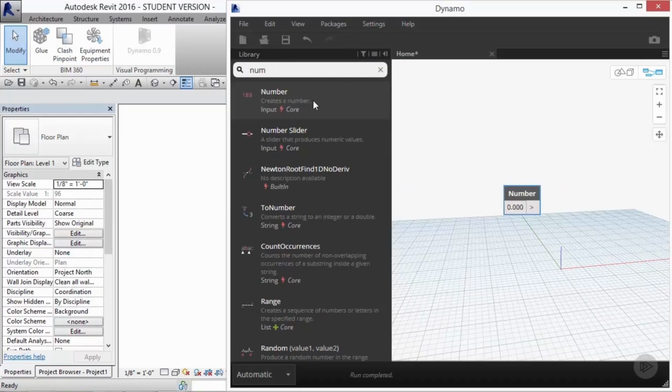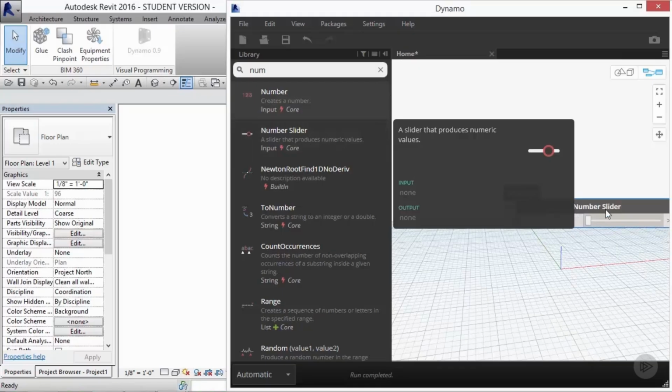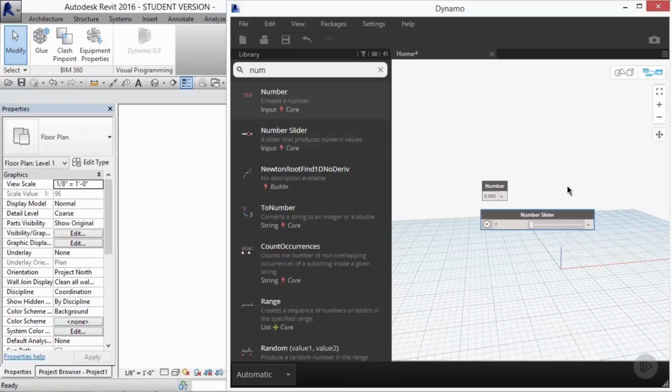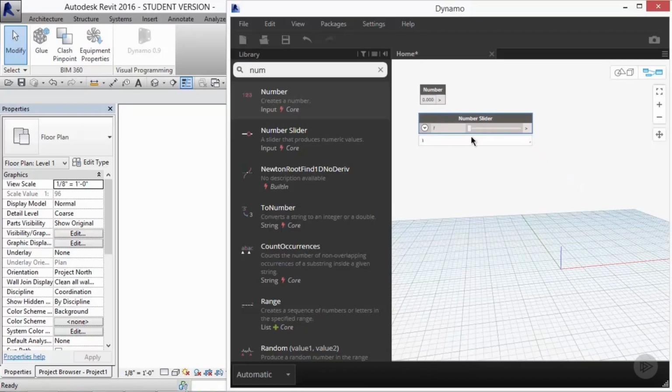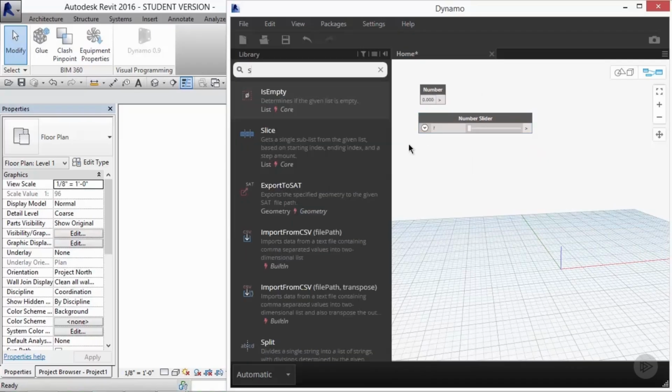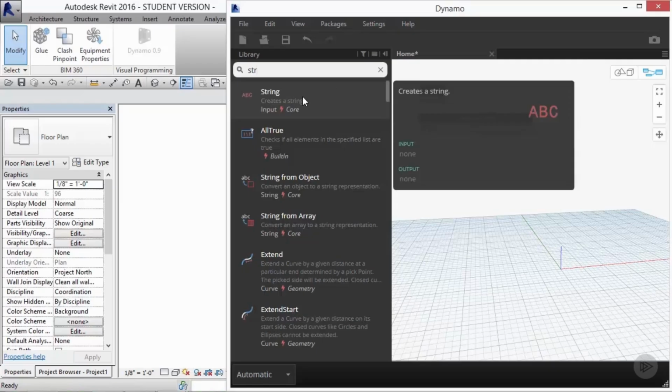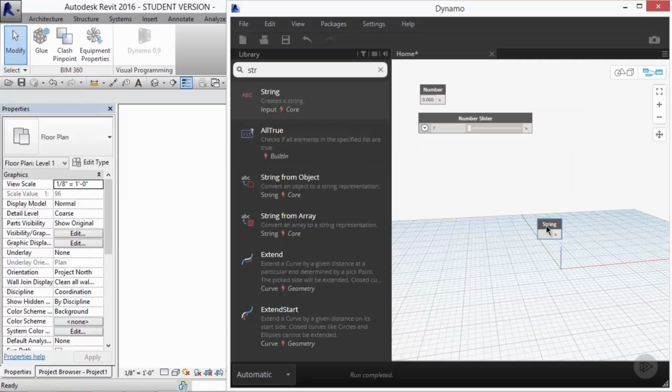We looked at the number and the number slider, so we'll drop those into the workspace now. We also looked at the string input for text-based data. Each of these three nodes is a simple data input. It will generate at any particular time one number or one string and feed that into an algorithm. Another more dynamic way of accomplishing this task would be through a code block, which is a readily modifiable output node that allows us to capture strings and numerical data in one convenient node.